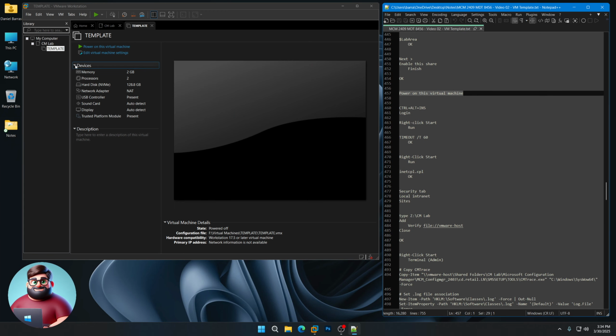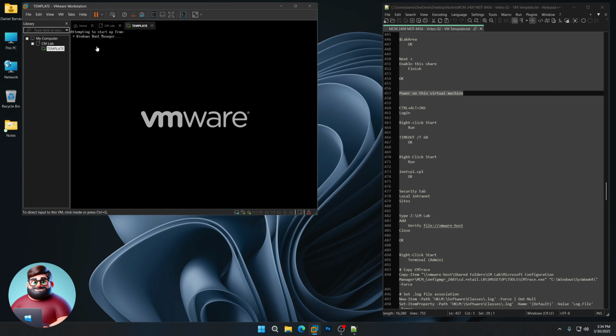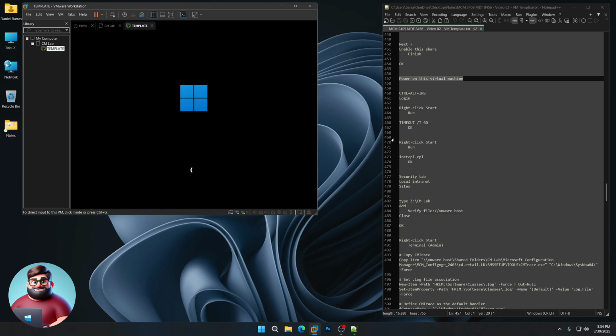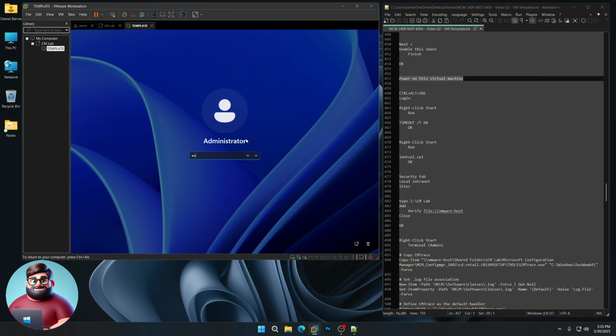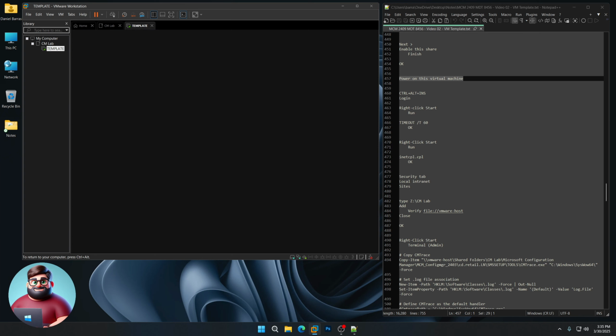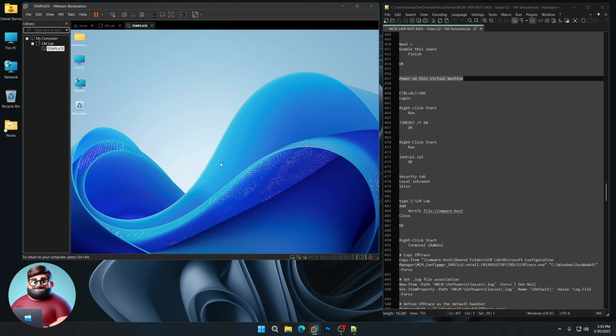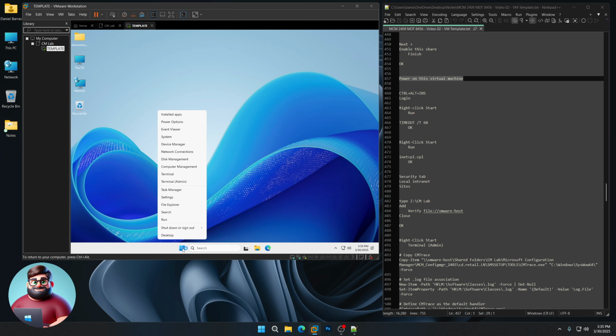And then we'll power on this virtual machine. Come back when that's at the logon screen. All right, and here we go. Control Alt Insert. Let's log in. We're going to right click Start, Run.